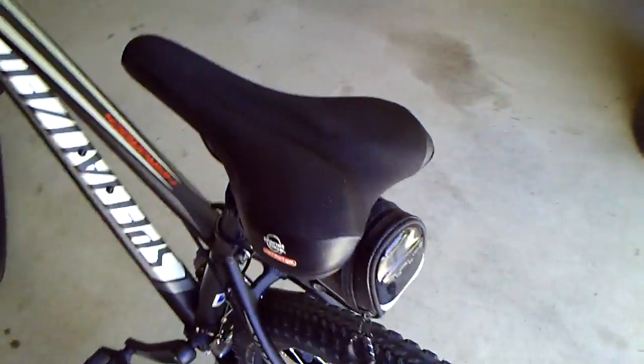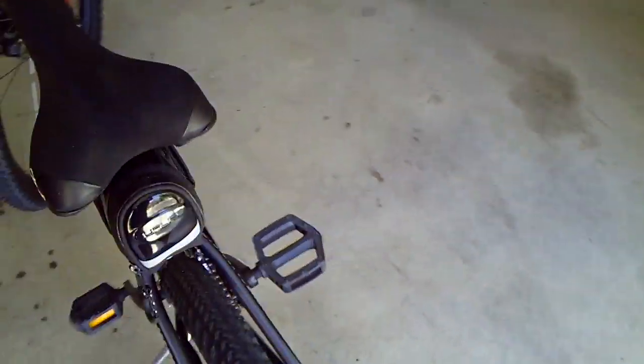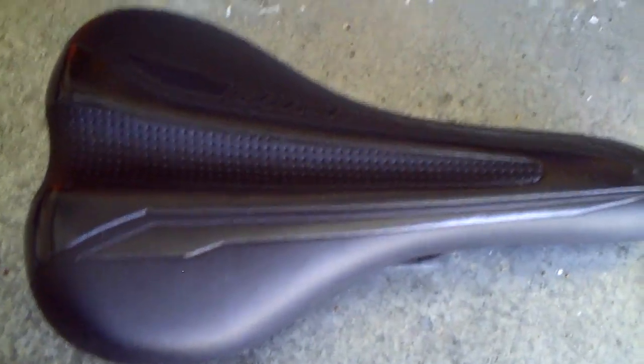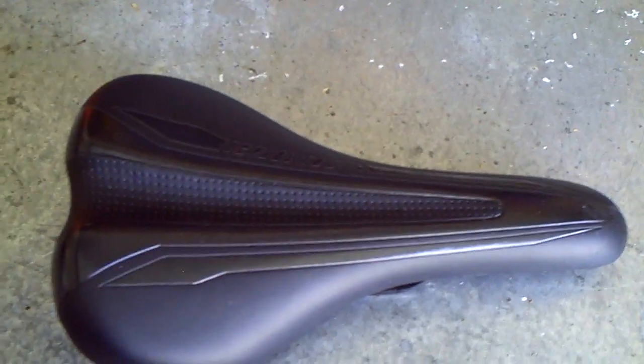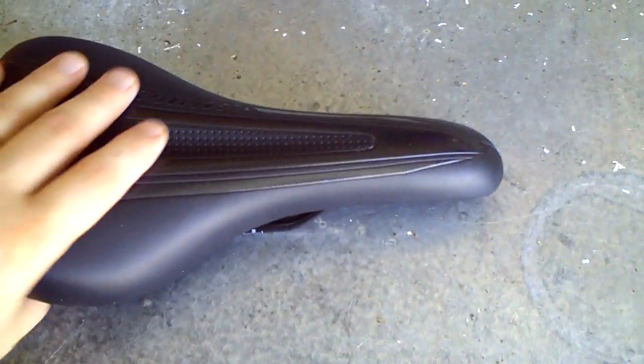Also, as I said, it doesn't come with the Planet Bike gel seat that I have. If you come over here, it actually comes with a Body Geometry saddle that a lot of people really like. I found it a little too hard for my taste, so I wanted something softer. But I guess that's personal preference.